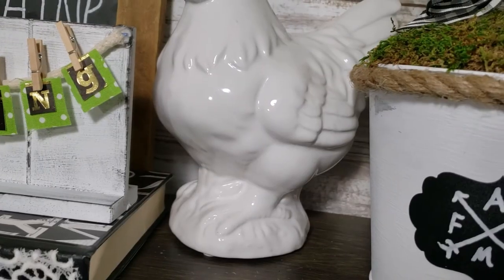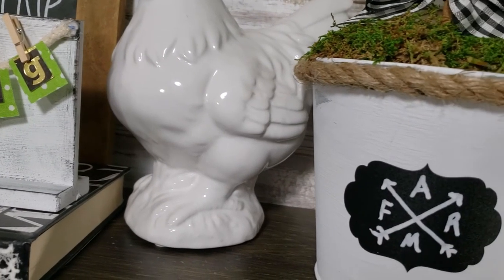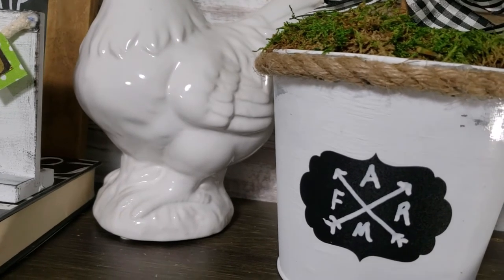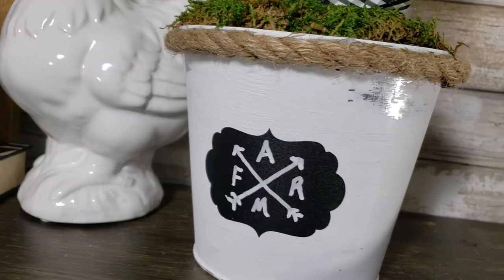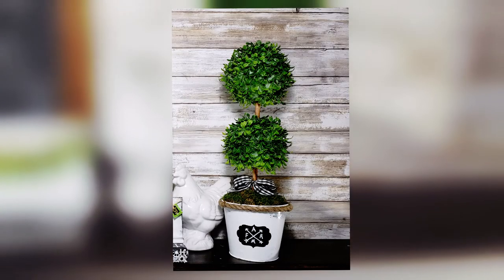I used a chalk marker to write the word farm on my sticker. And now I have an adorable farmhouse-inspired topiary.